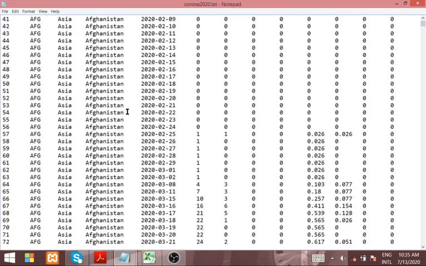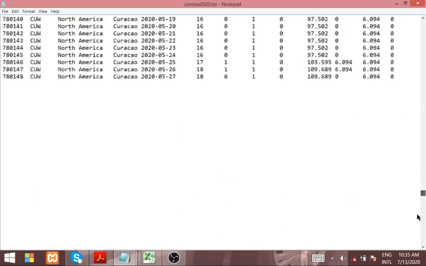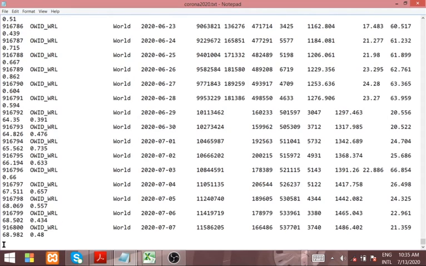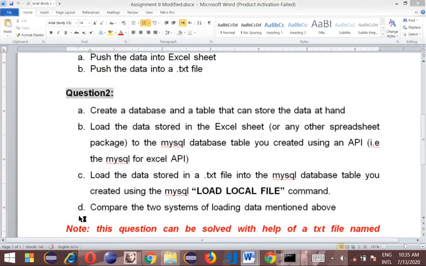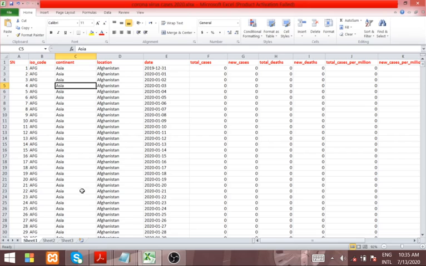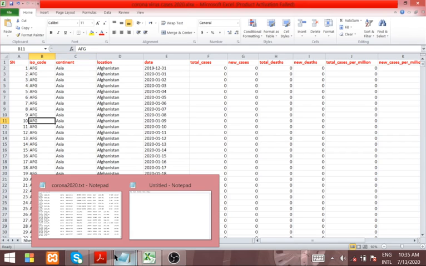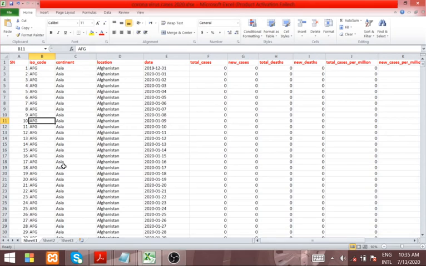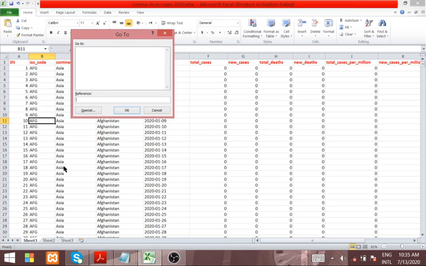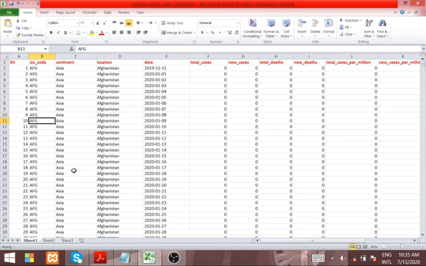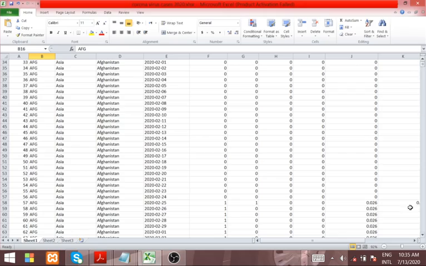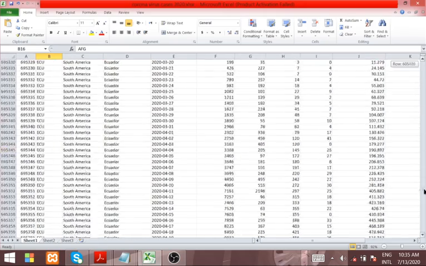Look at it here. This data was a lot. It hasn't finished loading, but that of Excel could be seen. You can view that of Excel by going or selecting. It is around 900,000 plus rows.